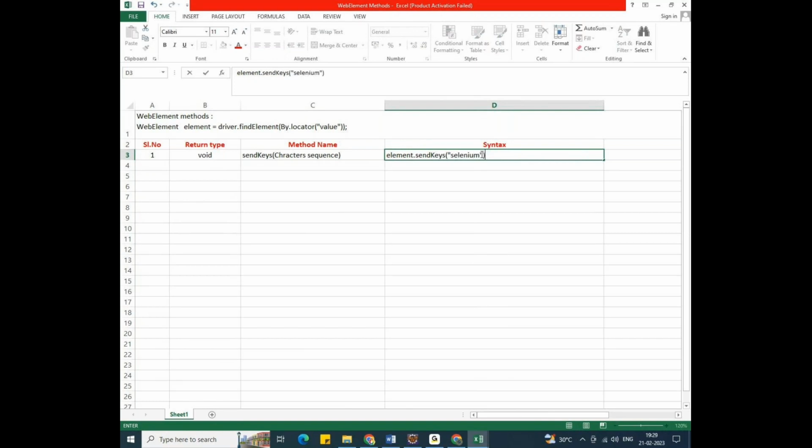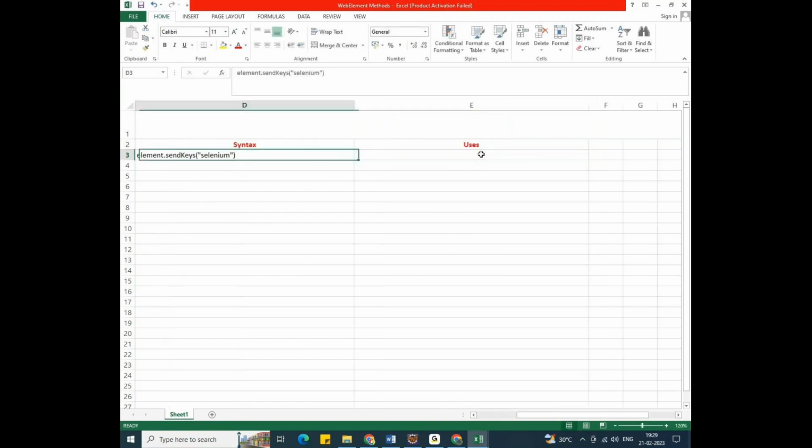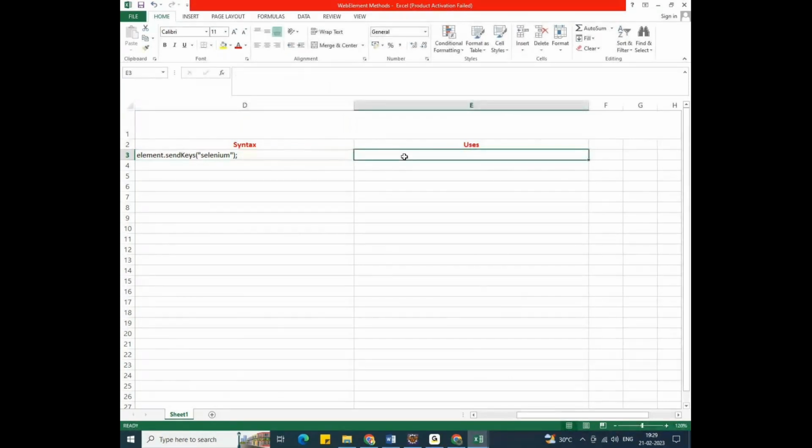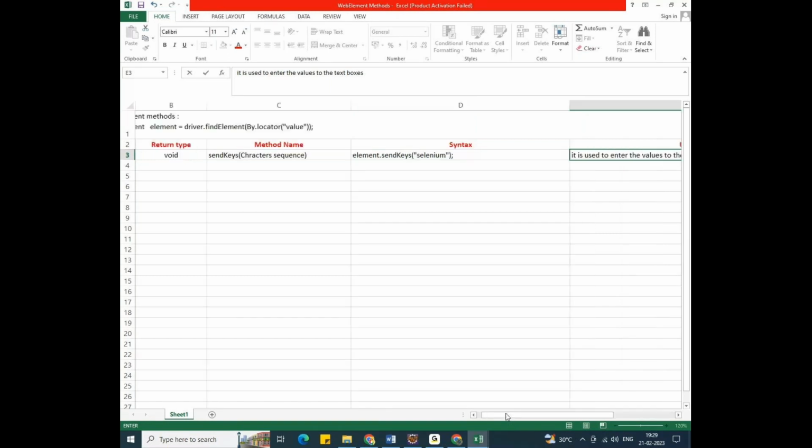So this is the syntax. And what is the use of this method? It is used to enter the values to the text boxes. And this is the first method.